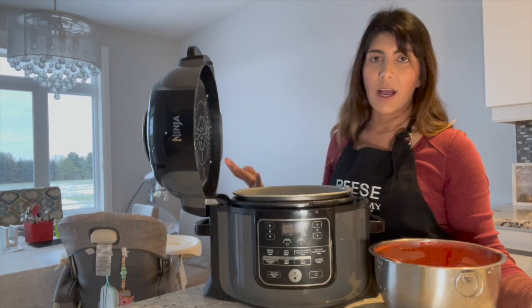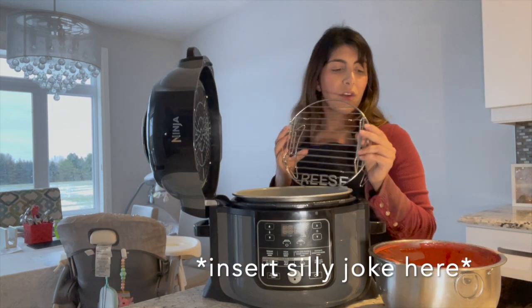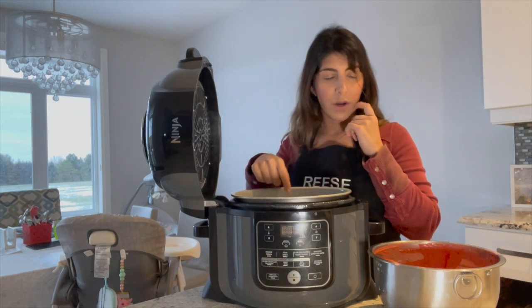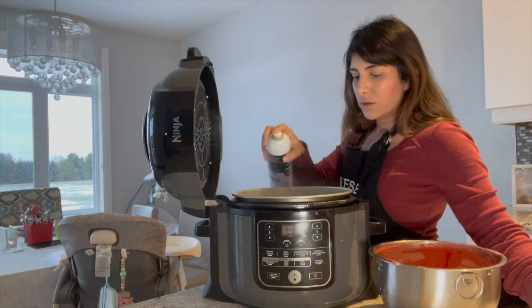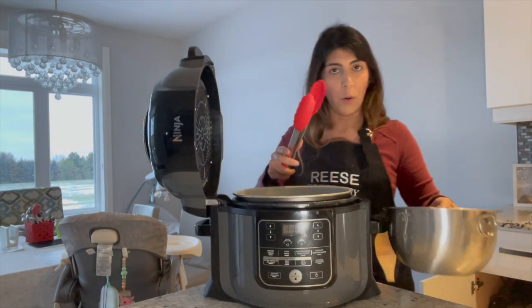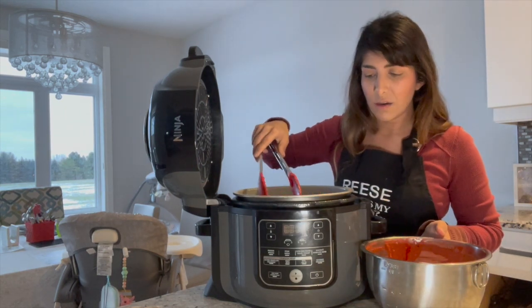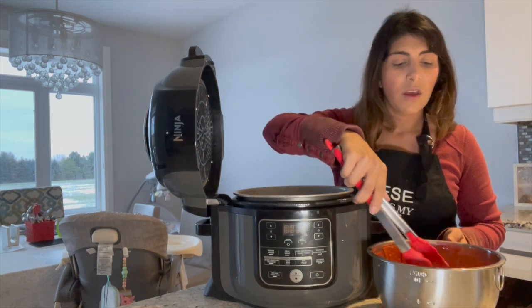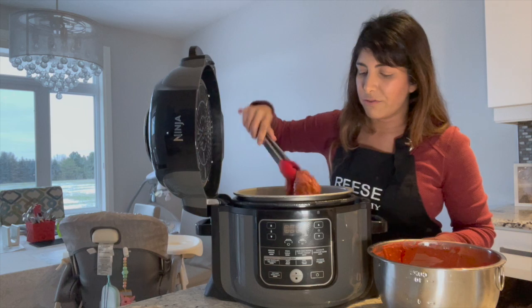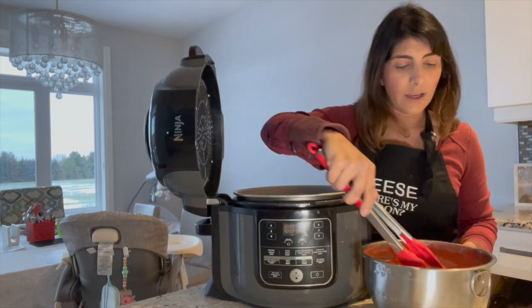Say hello to Foodie. This big guy looks very intimidating and scary, but I promise he doesn't bite — he does punch a lot of flavor. For this portion of cooking the chicken, you're going to need this little tray which you'll place inside. Don't forget to spray your tray with some cooking spray and place your chicken on top. I have a mix here of four bone-in thighs with skin and two pieces of breast. Now the problem with breast is it dries out very quickly, so my recommendation is definitely go more with the dark meat — but I like to live life a little bit on the edge.